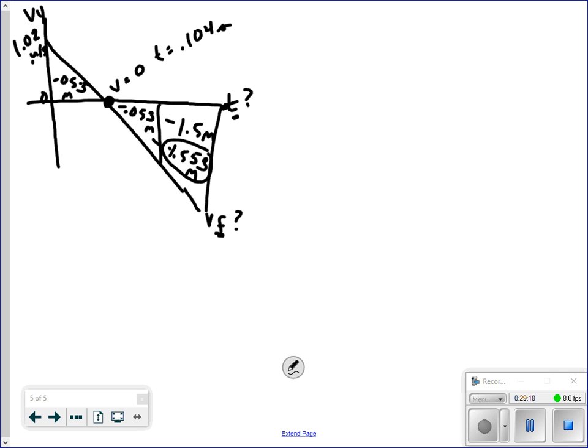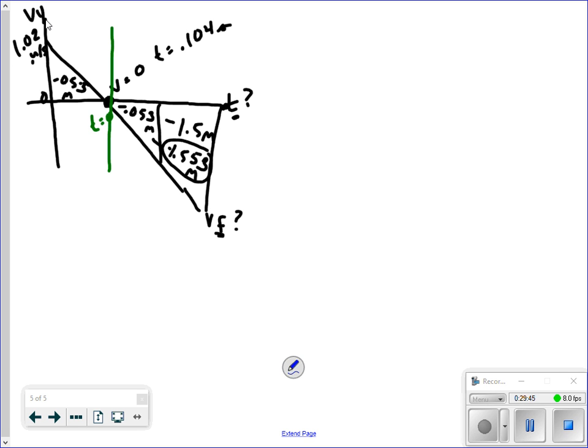I wouldn't blame you if you did, except I'm going to tell you right now, you're going to get a quadratic equation. So if you want to avoid that, here is Mrs. Grady's trick to avoid that. Make a new axis right there and make that time 0. Just start over. Because you know the distance from here to here is 0.104, you can just add it back up later. And then you just have a regular old triangle to work with, and it's much simpler. So that's what I'll do, because I like simple.